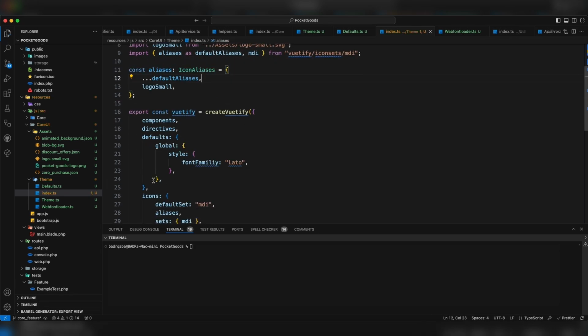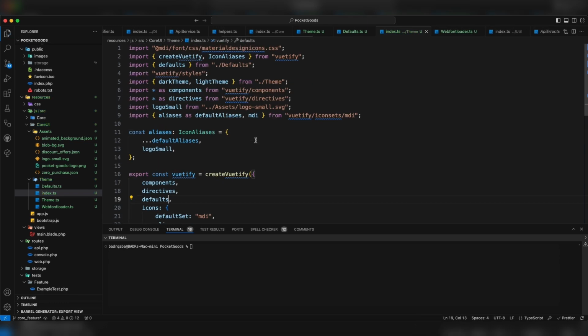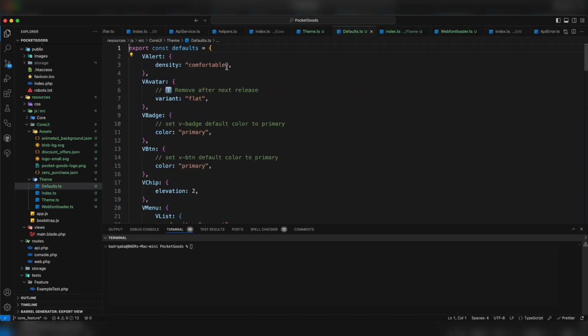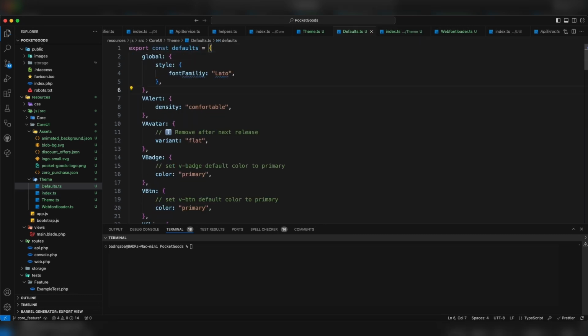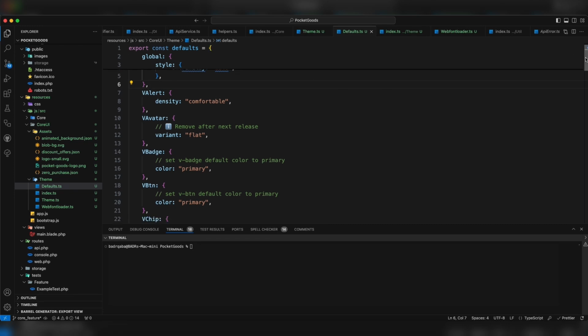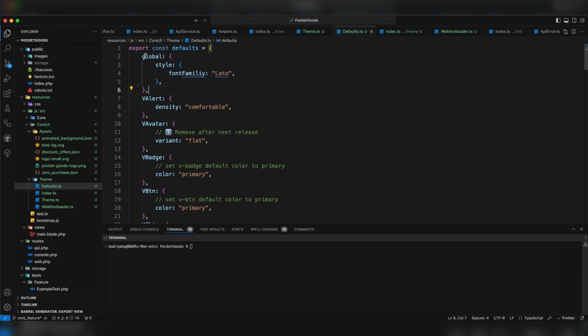In order to use defaults here, I'm going to add the defaults that we have defined here. I'm going to move to the default file, and I will add this section in order to add the font family. I don't think that we have defined this global before.